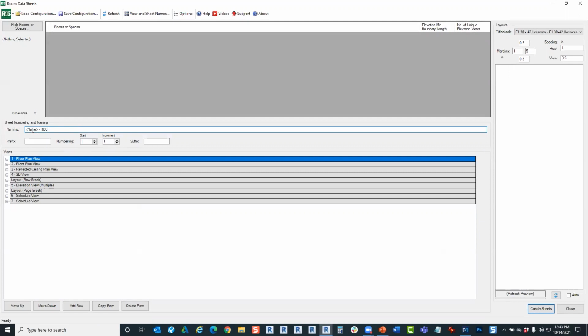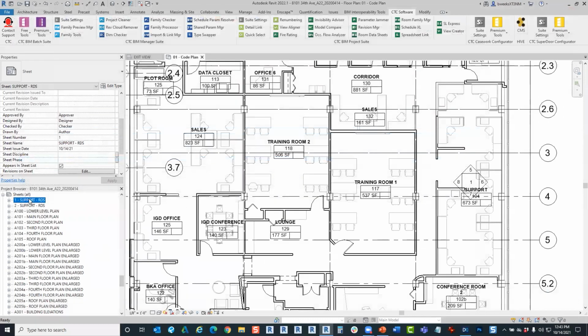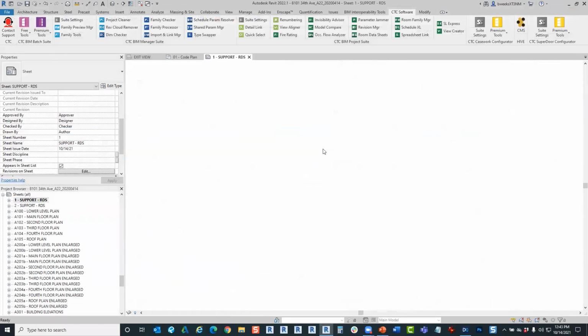Maybe it's by room number, maybe it's just name, and maybe you don't want the RDS. You can add increments and sheet numberings to those new sheets as it creates it. Very easy to make those adjustments. But let's go ahead and take a look at what it created for us.